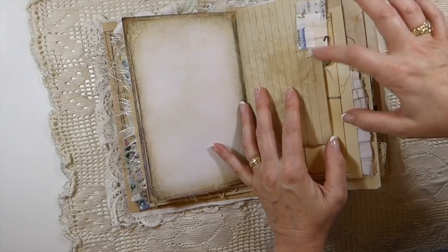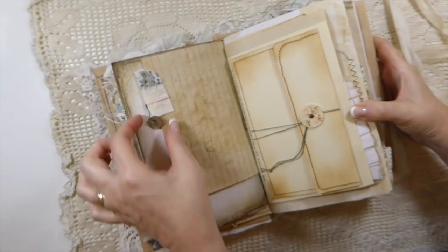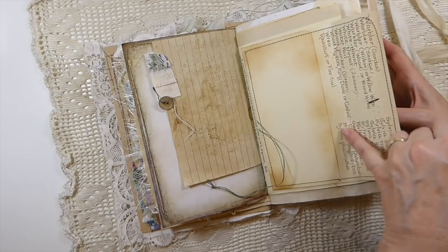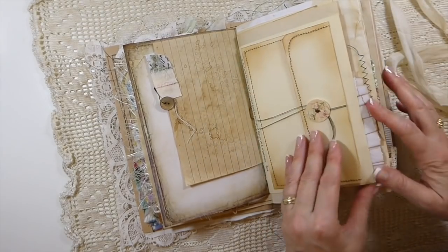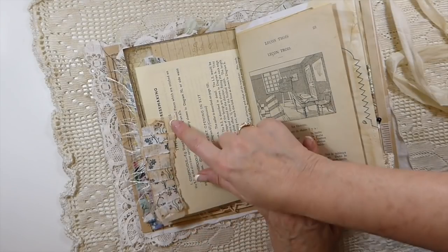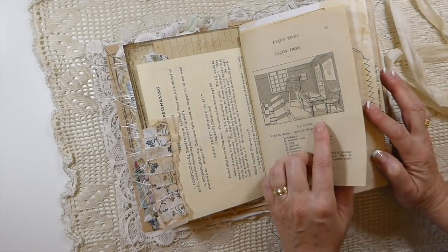A snippet roll here with various bits and pieces and some stitching on it. There's another beautiful button — a gray mother-of-pearl button that might not show up on camera, but I love those. I've lucked upon a whole tin of them. Here we've got an Edith Holden book-page pocket and I've added some Irish linen thread to hold it closed so you can add some items there. Then I took some leftover parchment paper and a digital download I had and made a ruffle — this page is about dressmaking, so that went beautifully.